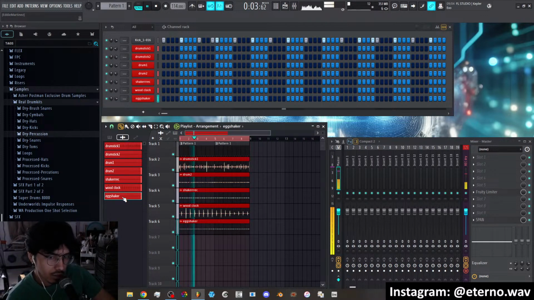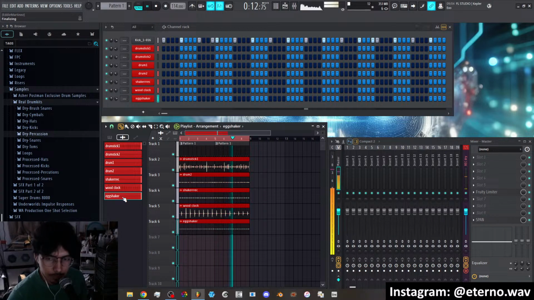Okay, I can use a shaker sample to kind of be in the front, and that egg shaker can be like in the background type of thing.